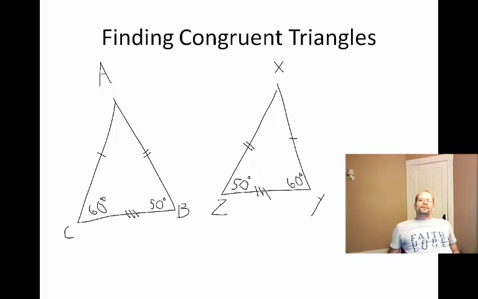In summary, we've looked at just a couple basic concepts. One is this question of how do we determine whether 2 polygons are congruent, and the answer is if they have all the same congruent corresponding angles and congruent corresponding sides, then we find that they're congruent. In triangles, that means that we need 3 congruent sides and 3 congruent angles. And so far, we've learned this one theorem, the third angle theorem, that says listen, if you have 2 angles congruent, that tells you that the third angles must also be congruent. By the way, that doesn't tell you whether you've lined everything up properly. You still have to line up all of the corresponding angles appropriately.